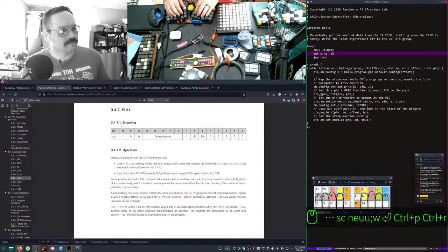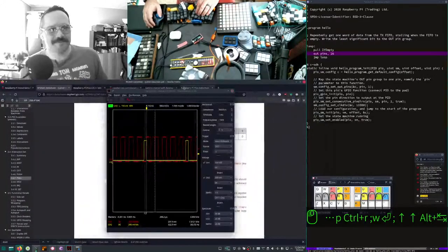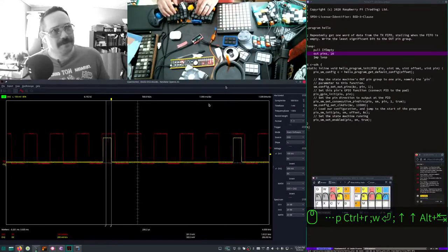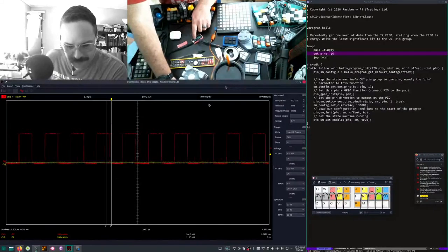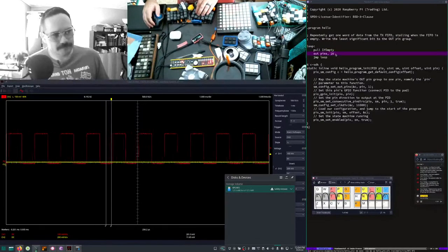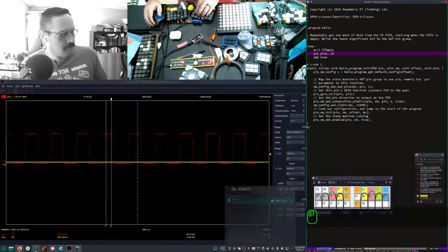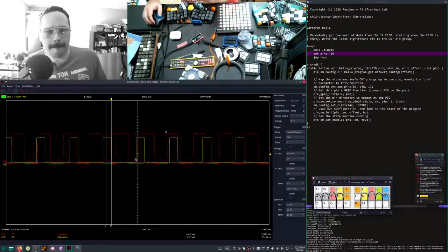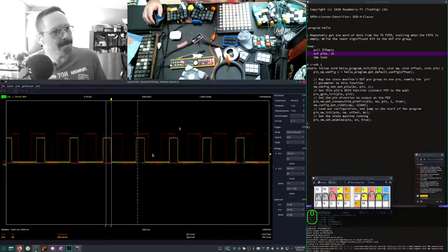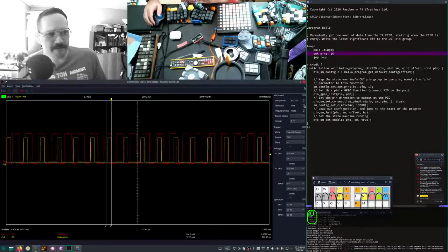Oh, wait. You hear me gloating before it actually works. This is fine. I'm sure this will work just fine. This doesn't actually have to be that big, does it? Yeah, it kind of does. I don't care. This will be 2 clock cycles. No. It sends the bits on a single clock cycle. Let's see what it does. I may have gloated too early.